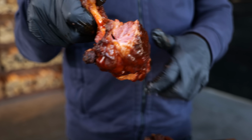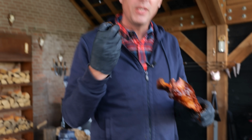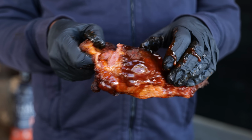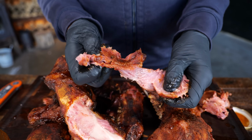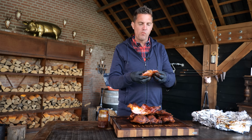Boah, juicy. Extremely flavorful. Those jaws, they pack a punch. Even though we put all the spices on and the sauce on, you can taste the pork. It's there. Really fantastic. This is so good. Look, and it shreds off like that.